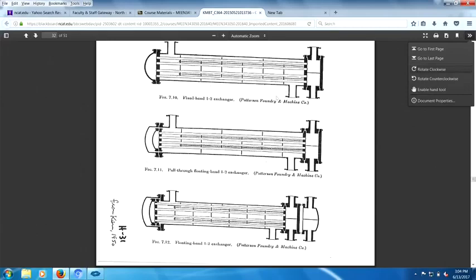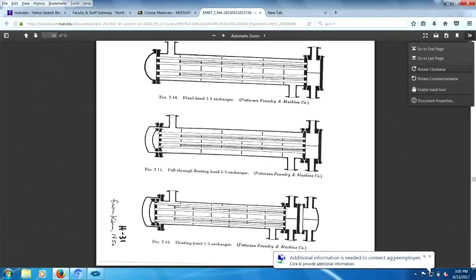Now there's a major problem with this heat exchanger, and the major problem is if the tubes expand differently than the shell. It was built at a certain temperature, but if you're going to get the tubes hot, they'll expand. And they may expand at a different rate than the shell does, which isn't a great idea. What you want to make sure typically is the thermal expansion coefficient of the tubes is about the same as the thermal expansion coefficient of the shell, because you don't want them to expand apart. You got what I said? Expand apart. Nature has a habit of reaching out and killing you.